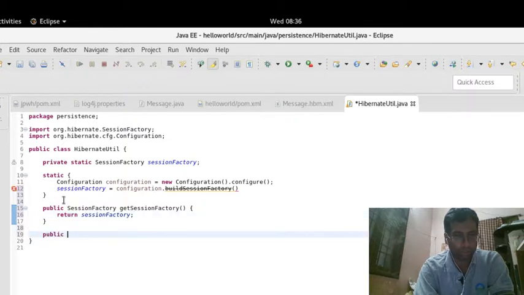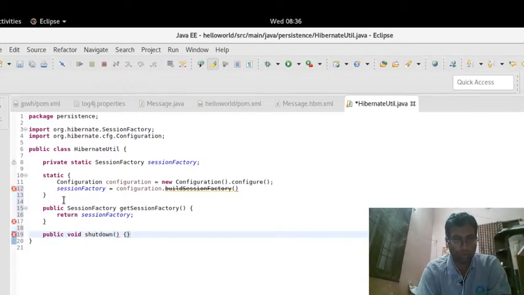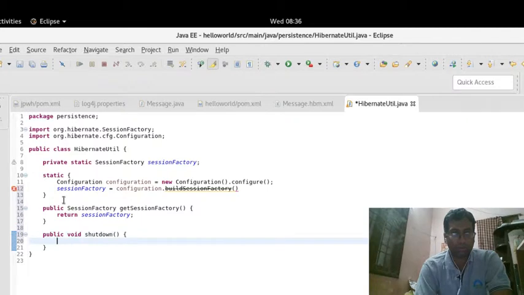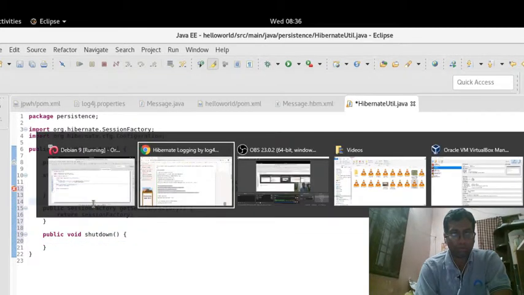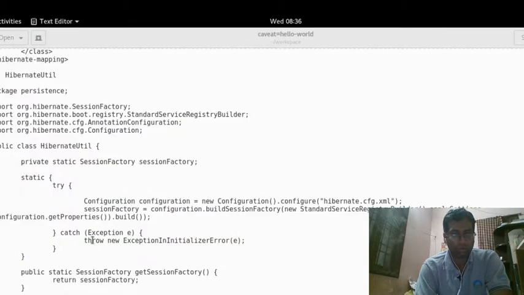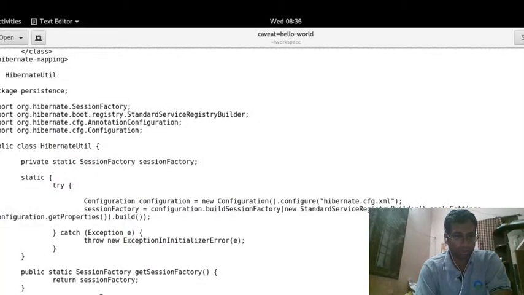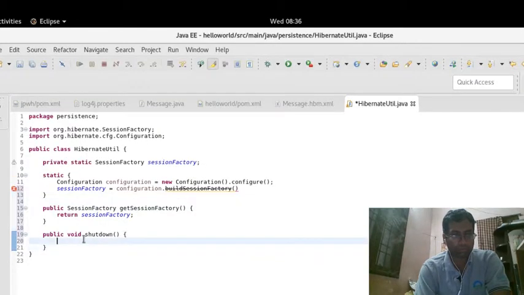Public void shutdown, just to close the session factory. So get the session factory and just simply close it.